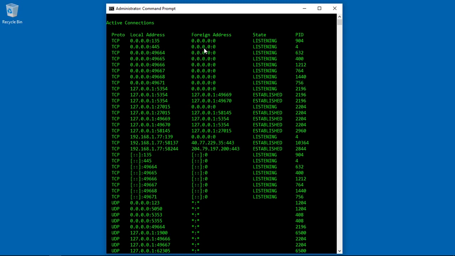If you see 0.0.0.0, ignore it. If you see 127, ignore it. 0, ignore. 127, ignore. Stars here, ignore. Stars mean that there is no connection at all. The connection is not established, so ignore that. And this, ignore that. So what we want is this. What do 0.0.0.0 and 127 mean? It means that the connection is inside your computer, or between different components in your motherboard, for example, or your printer. These are internal stuff. What we want is the external computers, which is this one.